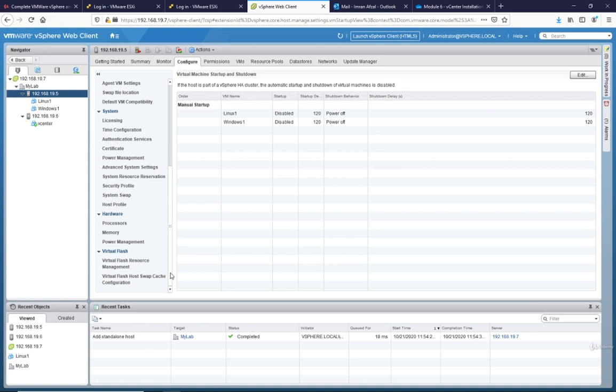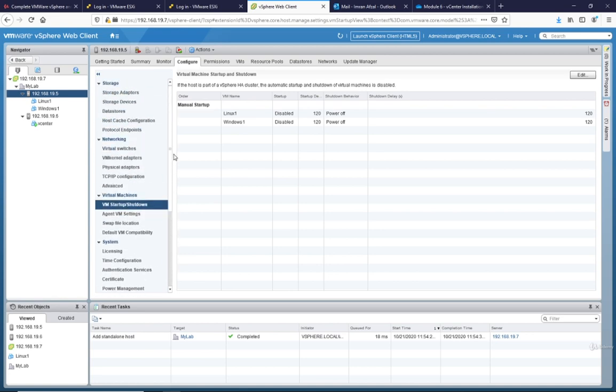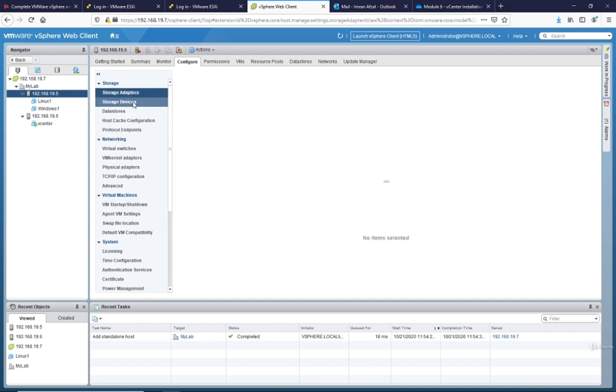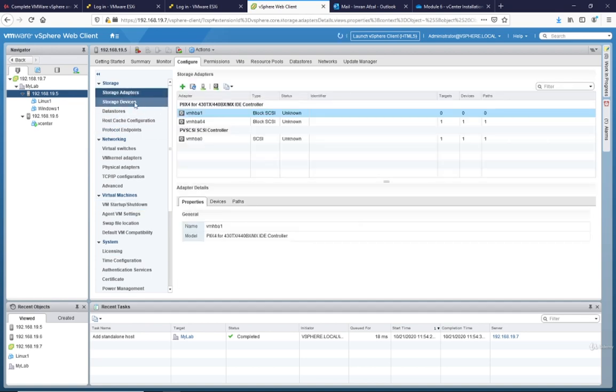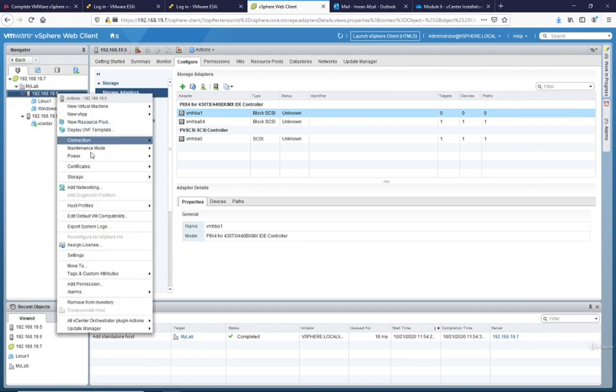Of course, if I go through each one of them, it will take me a really long time. And that is why I highly recommend that you go through each one of them and try to understand what they are. Or you could look it up online or on the VMware website, that would be great. Alright, so let's go back and click on the next option, which is move to. If you wanted to move to another data center, let's say you have multiple data centers or multiple clusters or folders, then you could use this option to move your ESXi server around.